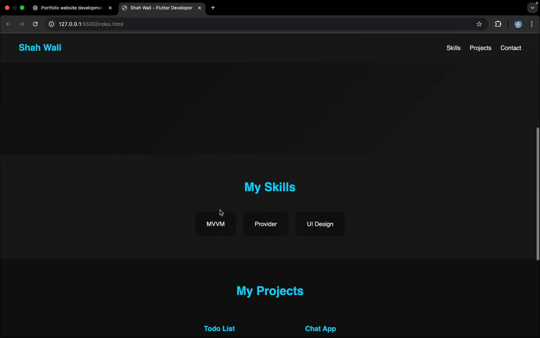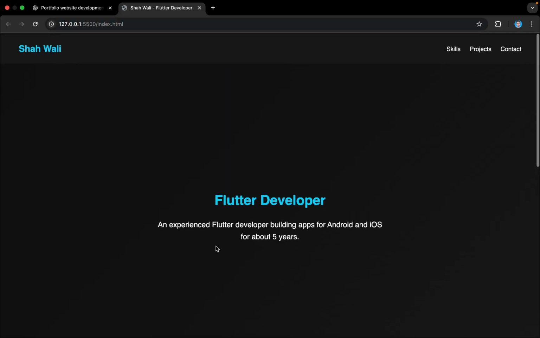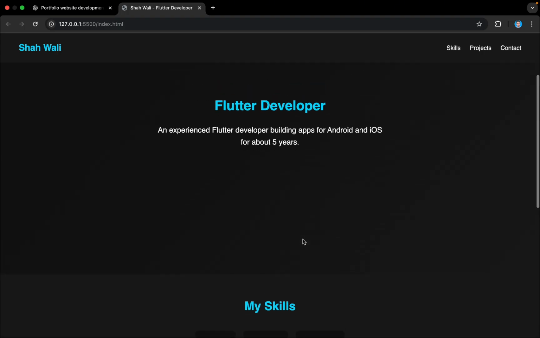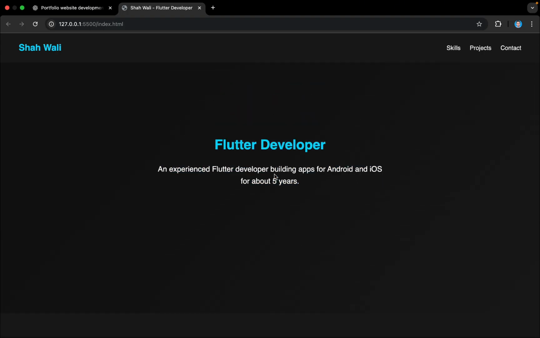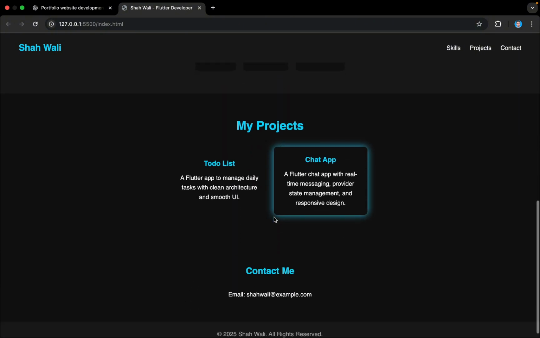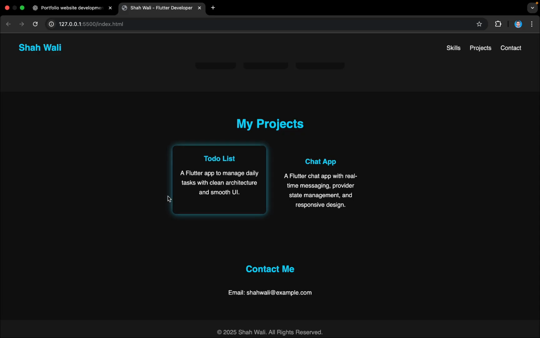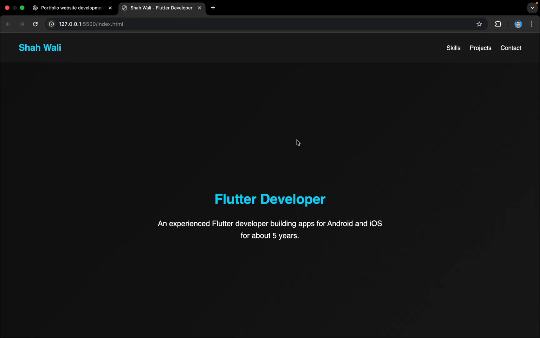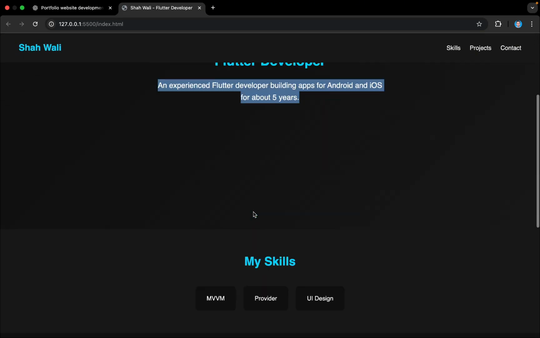So it has built us this website that you can see. We have the Flutter developer and this thing. We have the skills, you can mention all the skills you want, right? But since it's just a test prompt, we have added very little details, so that's why it doesn't look that much better. But look at the statics and the website, that is very well created this time, and it looks good and modern, right? So as per the prompt, it has constructed something good.